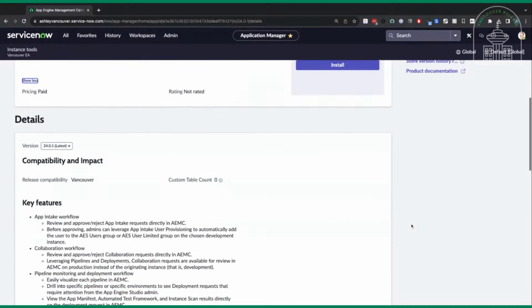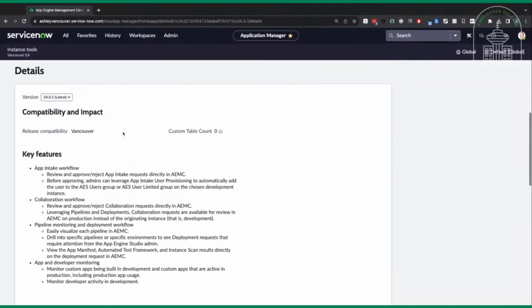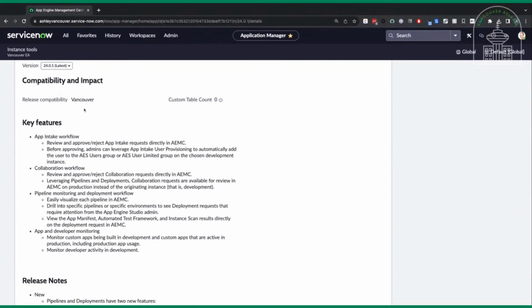And then if we go to details, this is where we get a lot more of that information. You can switch back and forth. This one doesn't have a different version, but if it did, you could switch between different versions and see information. So release compatibility, custom table count. That's really going to be for store apps that have custom tables. You can see how many it may be bringing down. And if you have questions about your subscriptions and your licensing, you can ask your account rep to see if there would be any impact for your custom tables. But we show you that up front.